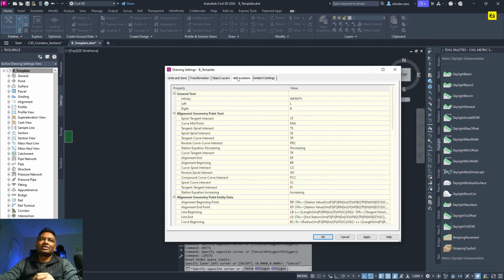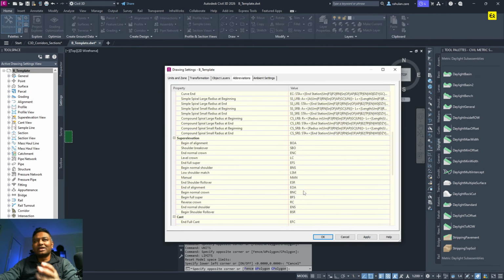You can do that. And abbreviations. These are some of the abbreviations that you'll see throughout Civil 3D, and you can change these abbreviations to your need. In most cases, I wouldn't really recommend doing it, because if you're using a country kit, I'm using the ANZ country kit, but if you're using, let's say, Singapore, UK, or another country kit or template specific to your country, then any company that you go and work with Civil 3D within that region, you will see the same set of codes being applied.